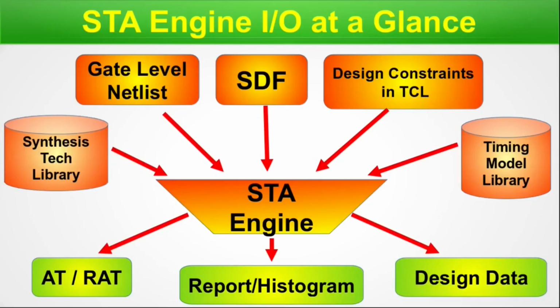The last one you can say is the design data. Now this design data comes through the Tcl interface, and in case you have not seen the first episode of Tcl on this channel, the link is given in the description, so you can go there and see the episode. I have explained there in vivid detail how this type of design data is processed through the STA engine APIs. So here we have the entire picture of what the inputs and outputs of an STA engine are. We are done with this particular slide, so let's move on.